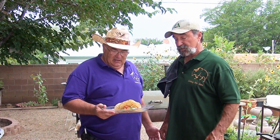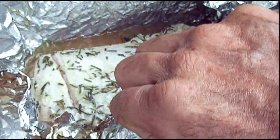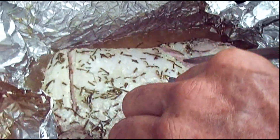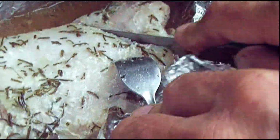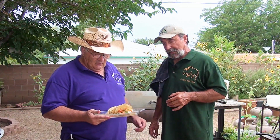And I'm with Chuck Tuna, from Albuquerque. We're doing a little bit of Southwest chicken tacos. No, these are pork tacos, or wild boar tacos. Okay, so what we've done is we've hickory smoked the wild boar in olive oil, lemon pepper, garlic, and a little bit of rosemary. You don't want to overwhelm it, so just a slight bit of rosemary to give it that rosemary flavor. Lettuce, tomato, onion, and then the green chili. So it's going to be more of a Southwest taco type plate.